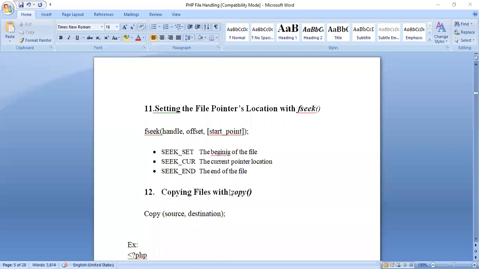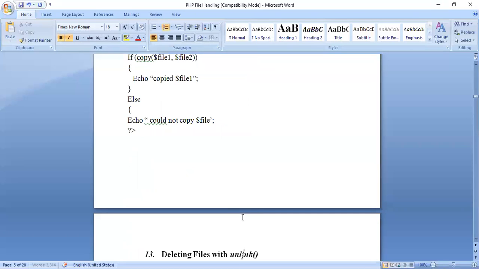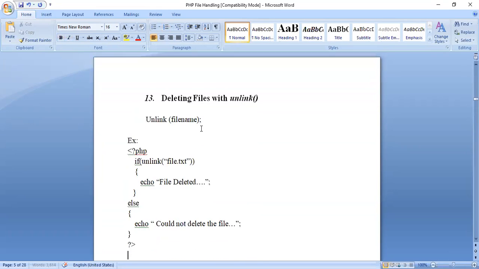Okay, copying files with the copy function. Source, destination: from where to where you want to copy. Suppose I want to copy from file 1 to file 2, this is the statement. Copy from file 1 to file 2. Okay, next, delete files with unlink.